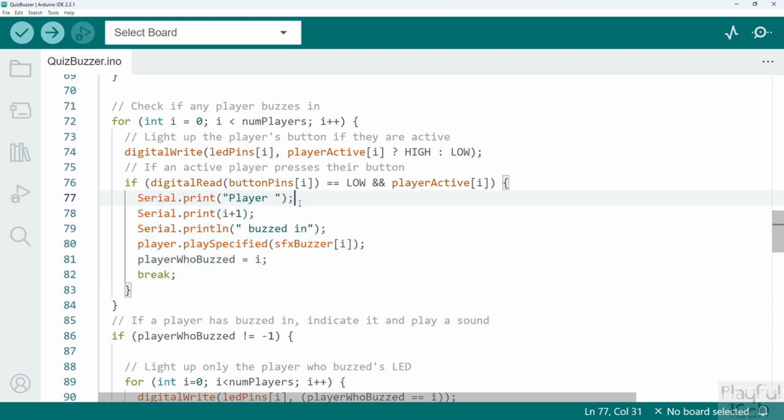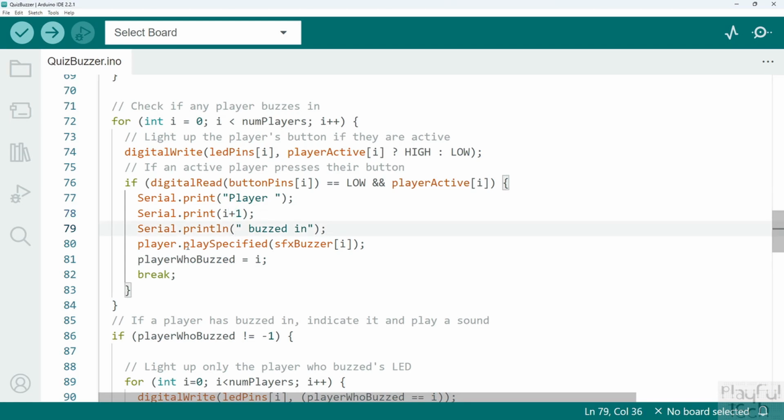And when they buzz in, what we're going to do is put a little display on the serial monitor again. Notice that I do I+1 here. Obviously, all program loops in C, generally speaking, start at 0. They're 0 index based, but you don't generally talk about contestants in a quiz as player 0, player 1, player 2. You talk about players 1, 2, and 3. So for any output that's being sent to a display or to the serial monitor, I'm simply adding 1 to all of the values displayed there, just so that we don't have this weird condition of referring to one of the players as player 0, because I think that might confuse people.